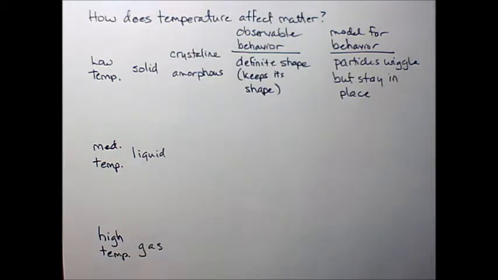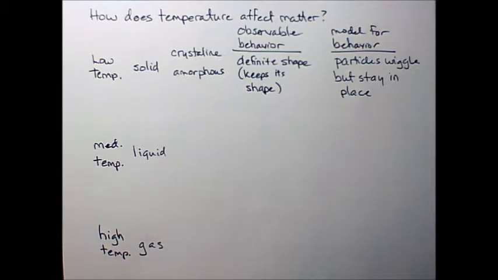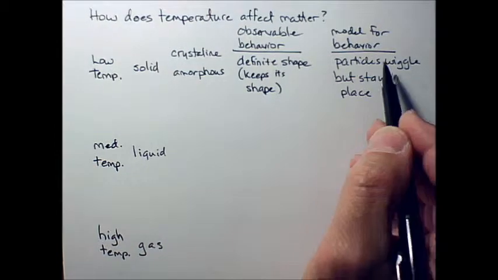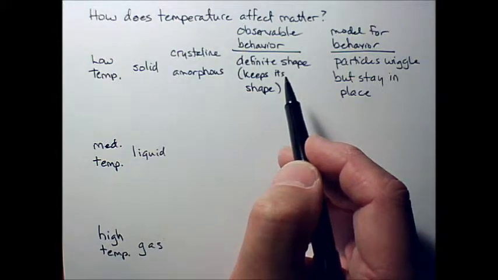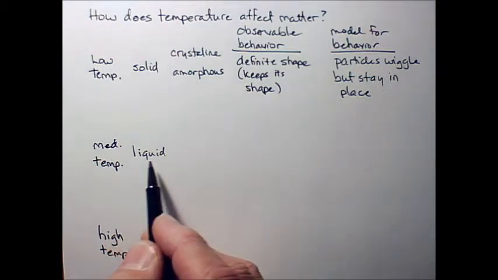But you're staying in place, right? In your desk, you're staying in place. But you can move. You can twist sideways. But you're not moving in physical proximity to anybody else. You roughly stay the same distance apart. You roughly stay in the same position relative to everybody else, but you might twist around some. That make sense? All right. So that would describe why it is that solids have this definite shape. Got that? All right. Now, what about liquids?